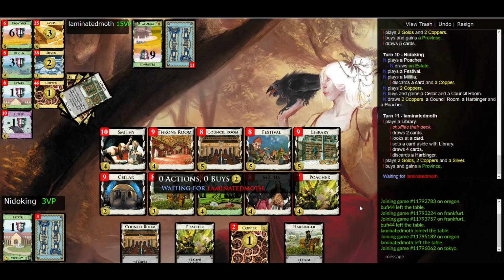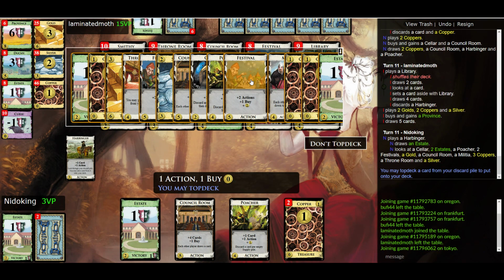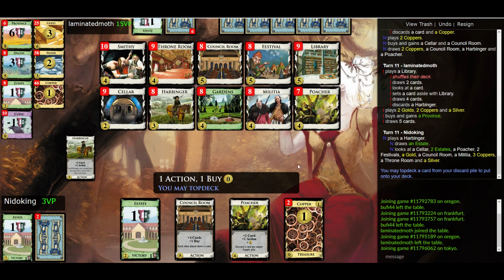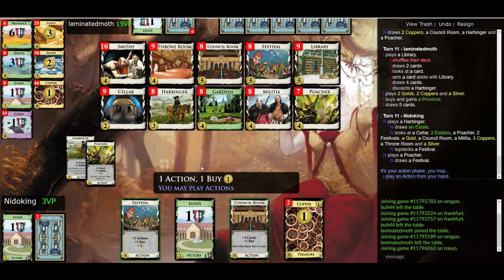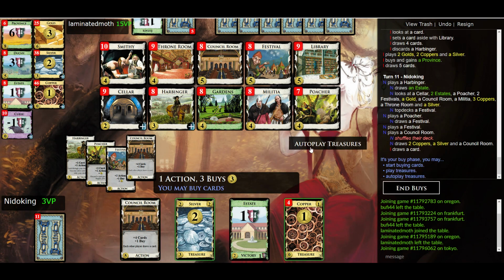Yeah, that's the advantage to Library, is you're not drawing any actions that you can't play. I think with the amount of golds that I've gotten, that really helps increase the value of Library. It's also interesting that you can't have too many Libraries in your deck because they're not going to really negatively impact each other. Yeah, I don't think I want to play this.